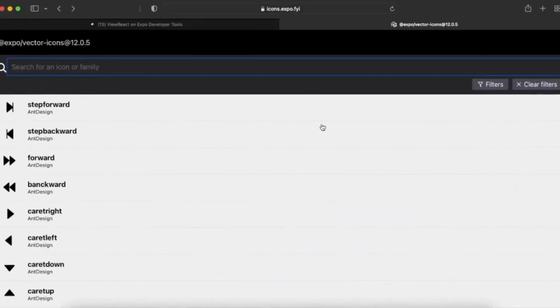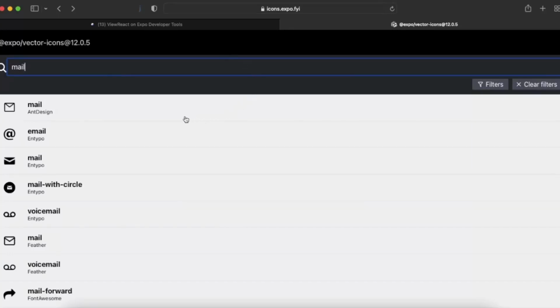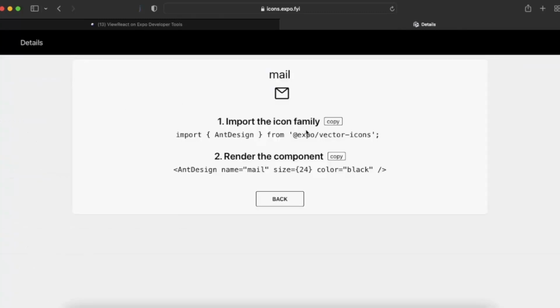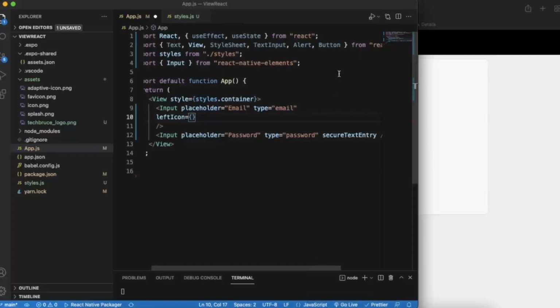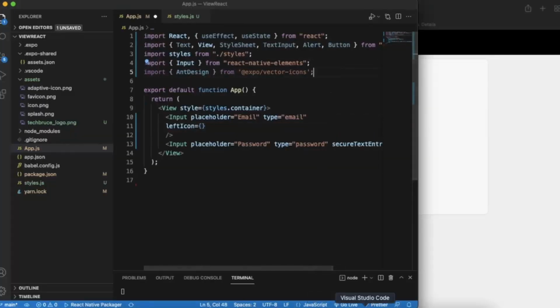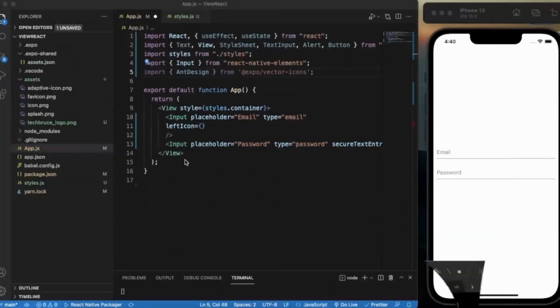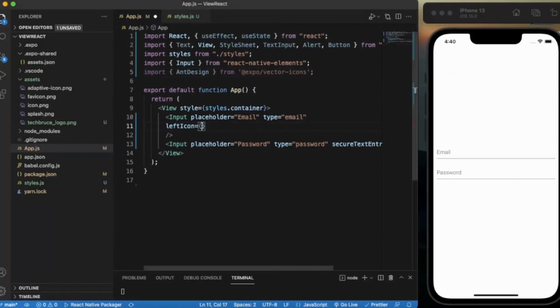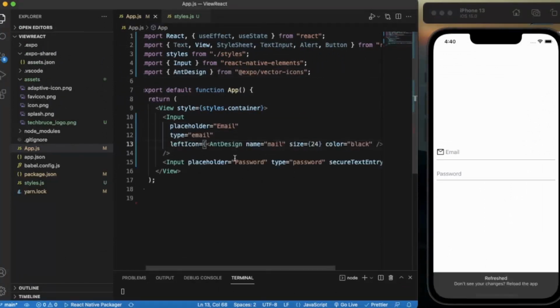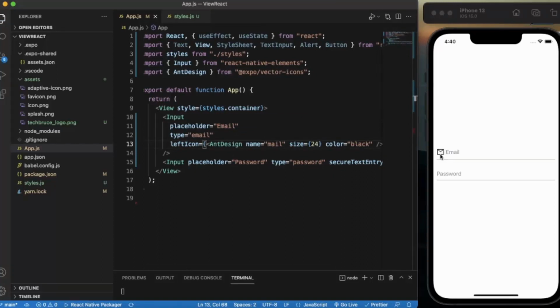Let me go to the browser and go to Expo icons. It's a library pre-built with Expo. If I write mail, let me grab this one. First of all, we need to import this from here. Then we need to copy this. Let me just save this. As you can see, this is over here. It's our icon.